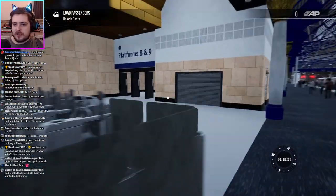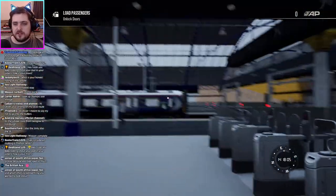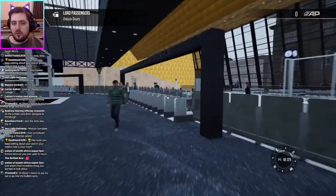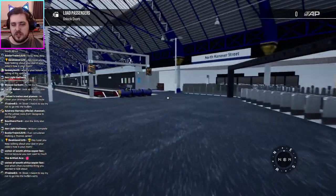I would like it if Dovetail made it so you can explore more of the world. Because if you call it Train Sim World, you want to explore the world on foot, don't you? I know that sounds a bit stupid, but it's kind of true.